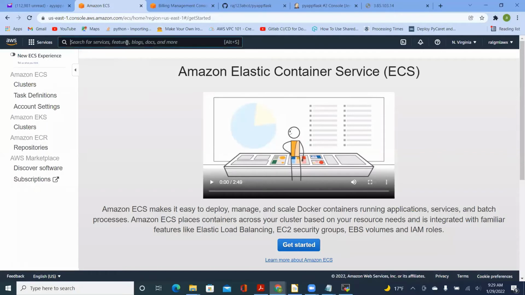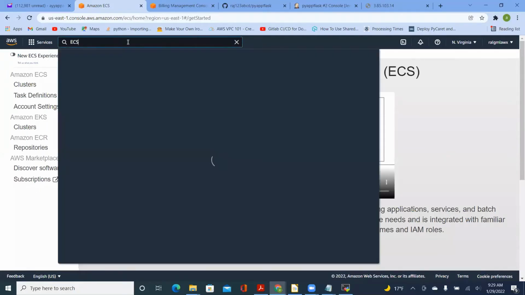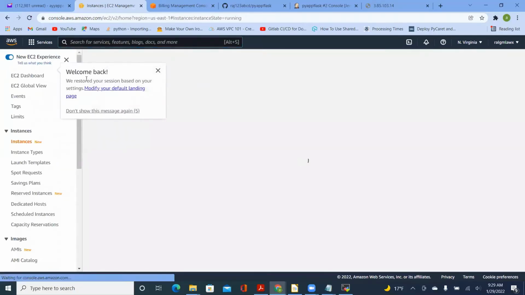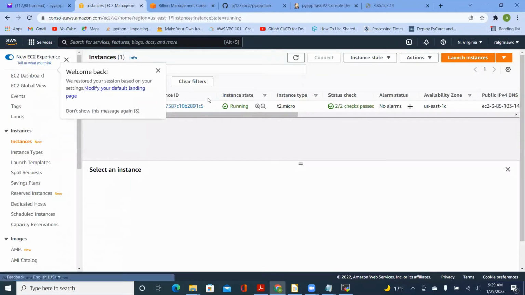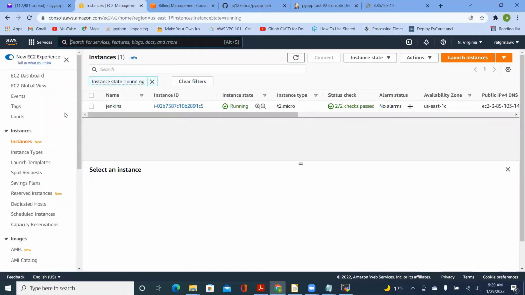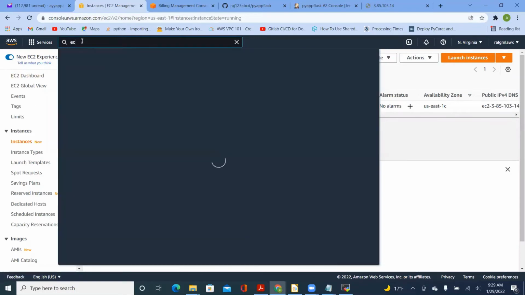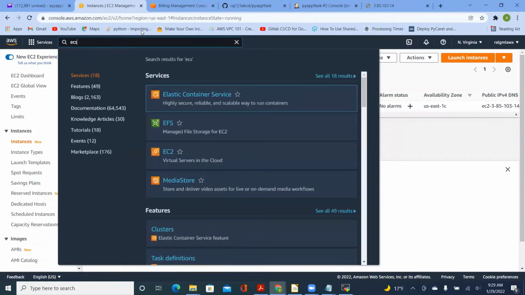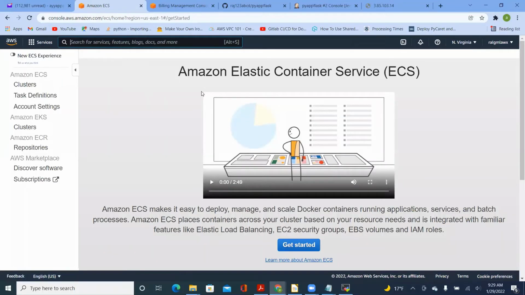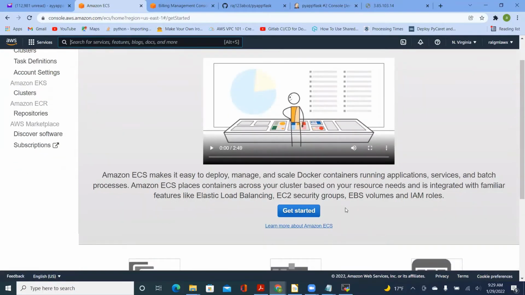If I go to the ECS console, Elastic Container Service, this is the equivalent of a Kubernetes kind of cluster management service. Now, if I go into the ECS, I can see this getting started console.